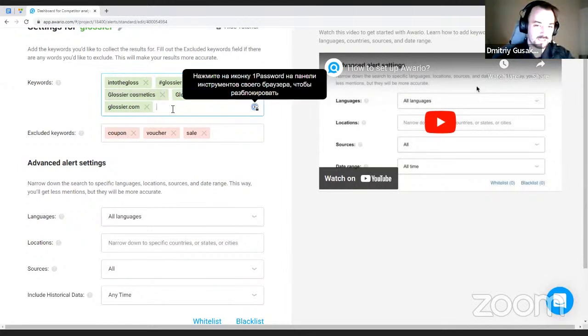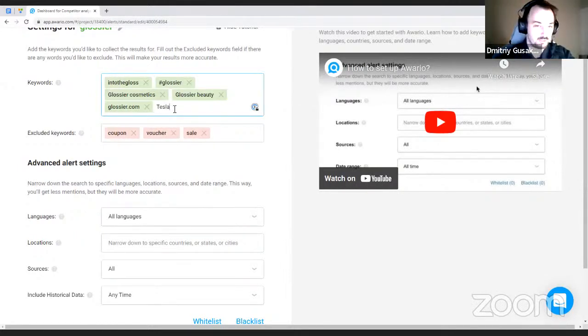If you were to just type Tesla here, I'll just do it right there as an example. Basically, you would find mentions of both the car company and everything else that is also Tesla, like the scientist called Tesla, or the Tesla coil, like the technical part, or any other content that really uses the word Tesla.